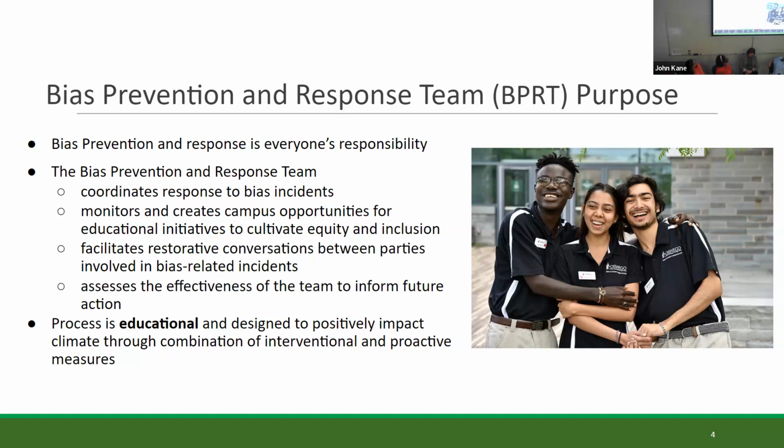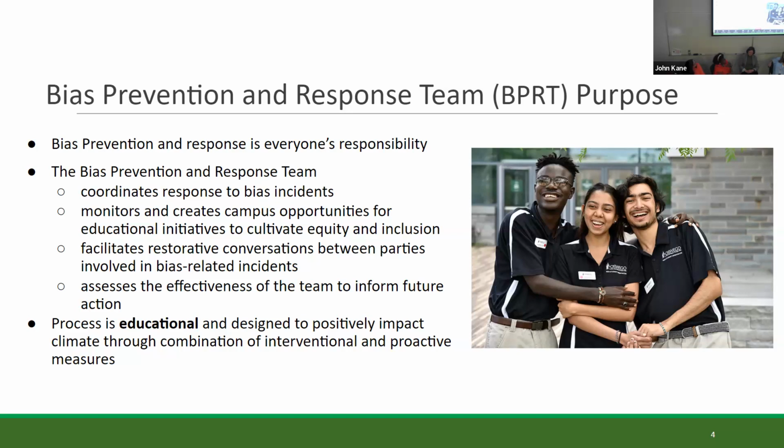But really what the team has been working on, and Christy has been a great leader in this, is helping the campus understand that bias prevention and response, particularly the prevention piece, is really everyone's responsibility. So we really try to work on moving from a centralized, maybe a little bit siloed model of prevention response to: here, campus community, here's the work that we're doing, here's how we really need you to be involved and engaged, and here's why it's important.